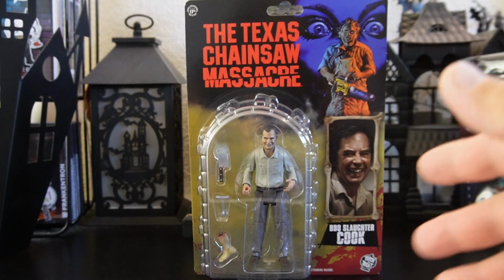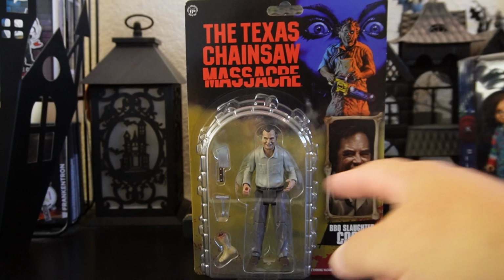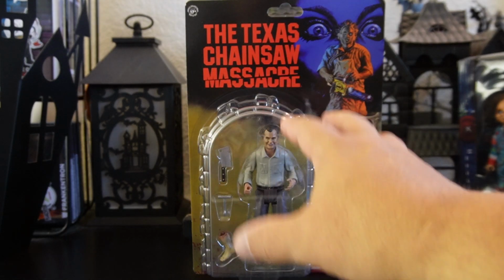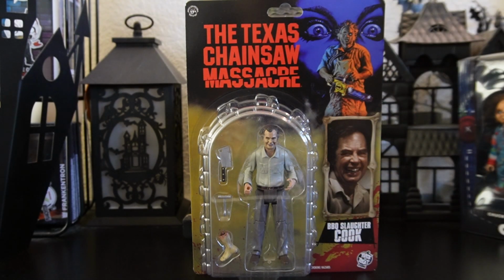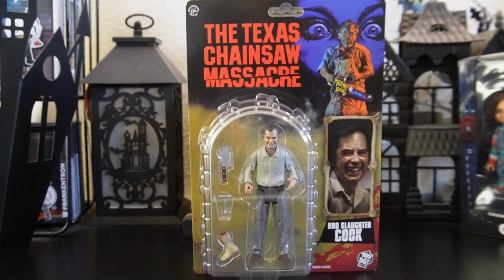But here we are. I would have preferred the broom, the gunny sack that goes over Sally, versus having the actual hook and the foot. Just saying, my personal opinion. I think it would have looked like the figure brought more, and this would have been a more sought after figure. I think he's probably the weaker one out of the bunch. But I don't know, only time can tell, folks. Let's crack this baby open.